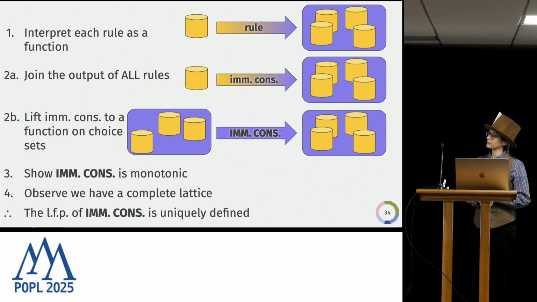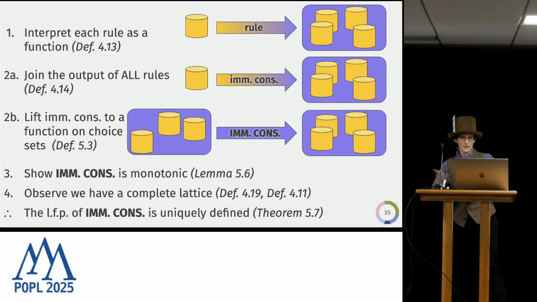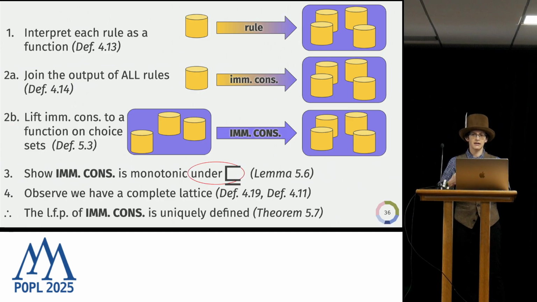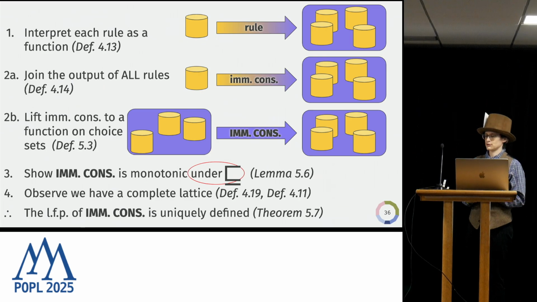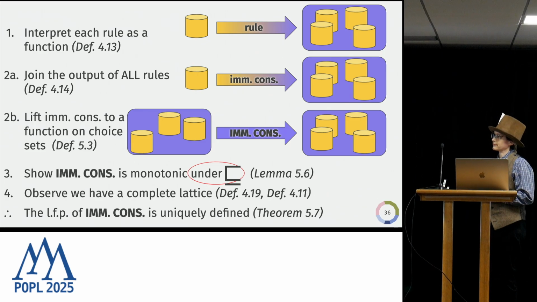OK, so I recognize the pattern here, but I have questions. That's understandable. So all of the gory details, of course, are in the paper. But maybe just to give you a flavor of it, I'll explain a key piece here, the ordering that makes choice sets into a complete lattice. OK, so in datalog, we gain information and we grow our database by adding new facts. How are you going to gain information and grow a choice set?